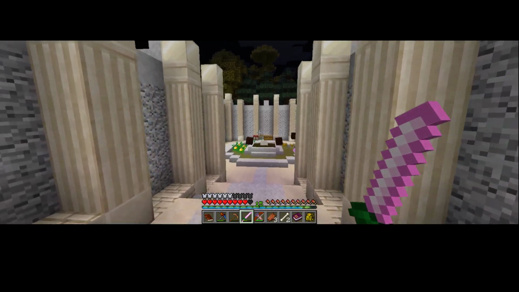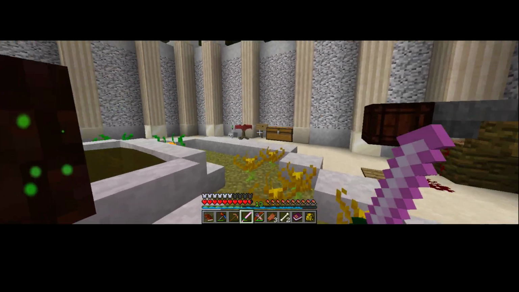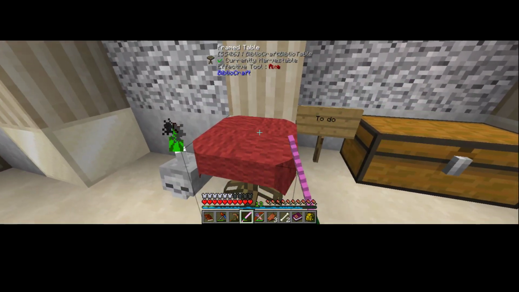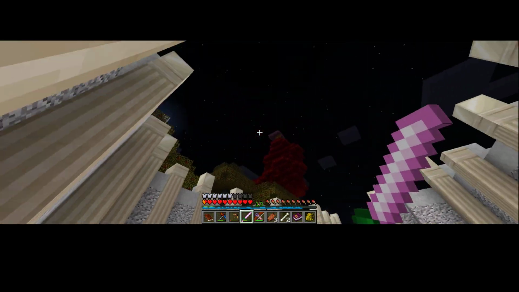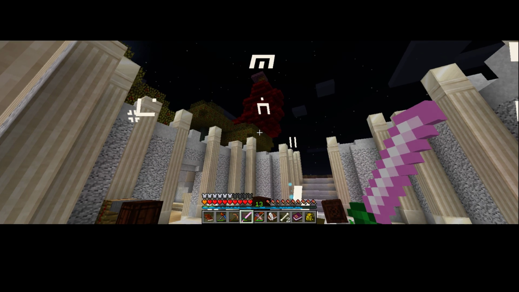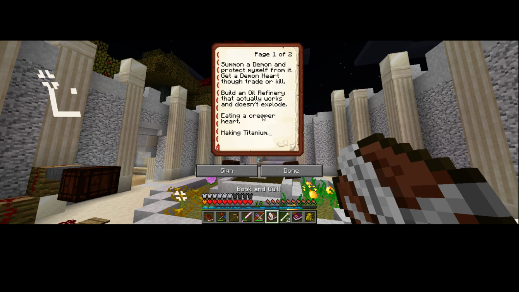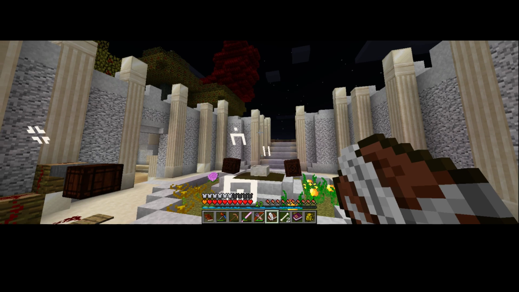So, let me just go back to my to-do list, suck a little XP from me, and let me just stand here real quick. Making titanium? Check. Eating a creeper heart? Check. Mobs with rainbow trouts? Check. Okay. Just these, so... whoops.